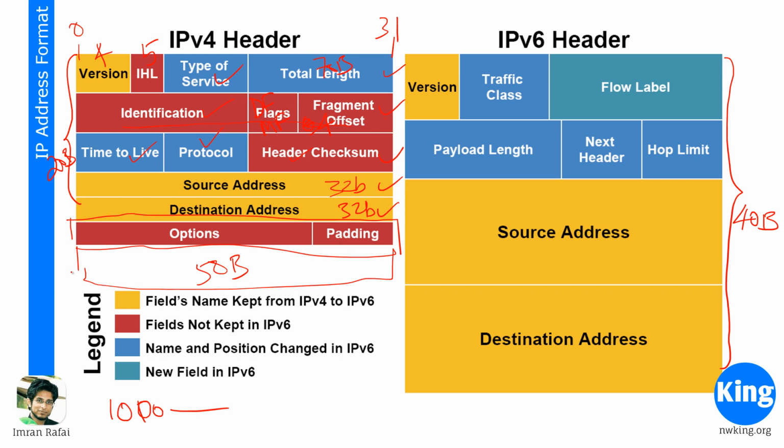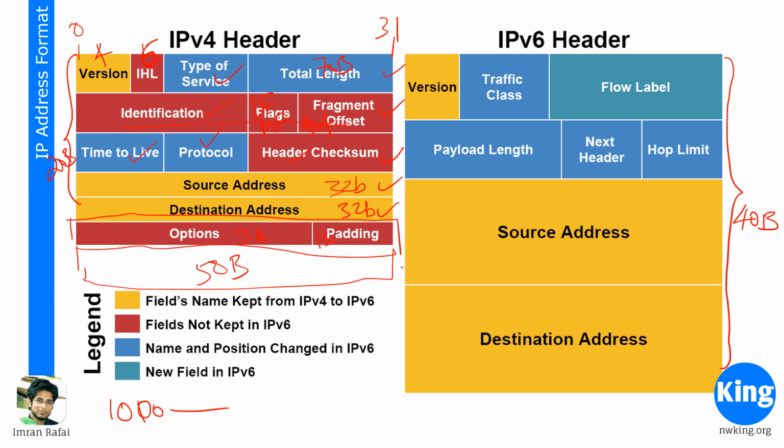Like we know, everything has to be 4 bytes long. So if your option is only 3 bytes, you need to add zeros to pad it, so you have 1 byte of 0. That means it's going to be 4, and your IHL will change from 5 to 6, because now you have one more block of 32 bits, right? So that is how IHL works.